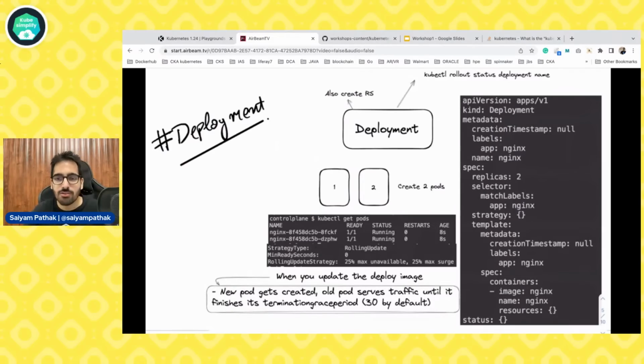We need the true power of Kubernetes, where if a pod goes down, then Kubernetes should automatically create that pod. If a node goes down, then Kubernetes should shift all those pods to some other available node. If we say we need 5 copies of our pod, then there should always be 5 copies of our pod. So we need that power, and we need Kubernetes to manage that. We don't want to manage that overhead. That's why we are using Kubernetes, right?